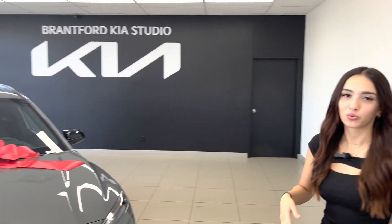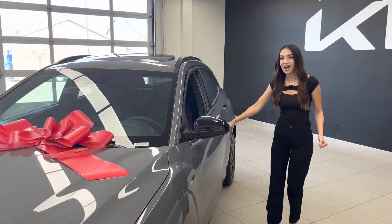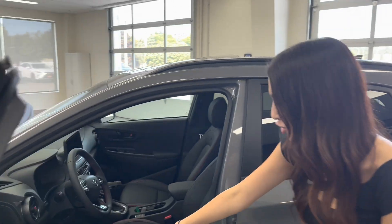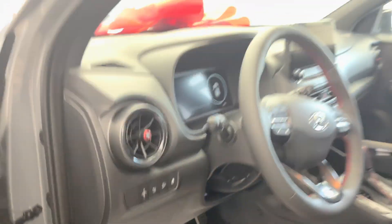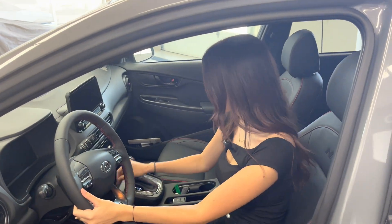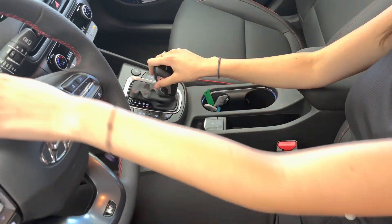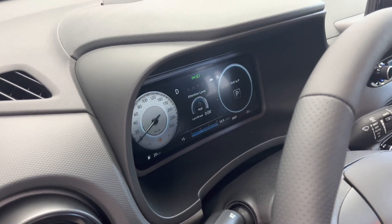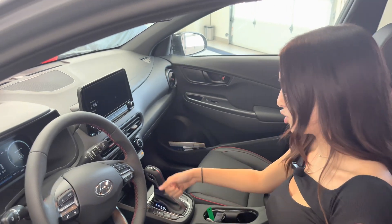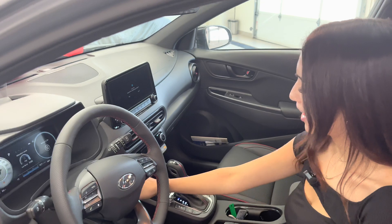Let's take a look at what we can see on the 2023 Kona N-Line — we have a car inside that has a dual clutch transmission. When you see the gear shift you might say it looks like an automatic car — it is an automatic car, it's a dual clutch. First I'll show you the pedals: you'll see there's only two — gas and brake, no clutch pedal. Here's your gear shift on the Kona N-Line: put it into drive, tip it over to the left, and then you can increase or change gears on the dash. You can up-shift and down-shift with your gear shift, and to remove it from manual mode it's that easy — just left or right.